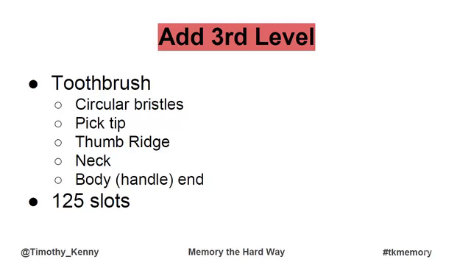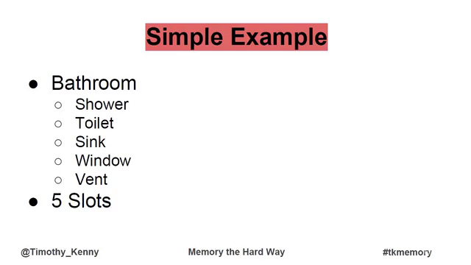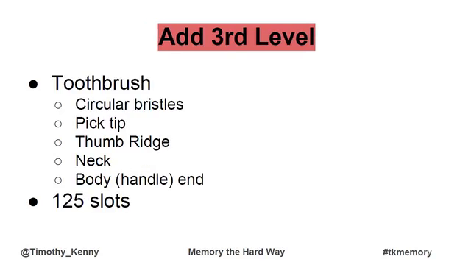And if you go into detail on all those original 5 parts that we talked about in the first level of the bathroom, the shower, toilet, sink, window, and vent, at the end of this process, you'll come out with 125 slots, 125 gigabyte mental hard drive. That's the metaphor that I like to use. So once you've got to that level, now you've got a significant amount of information that you can store just based on doing that.